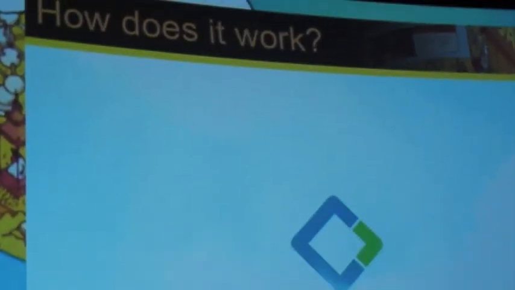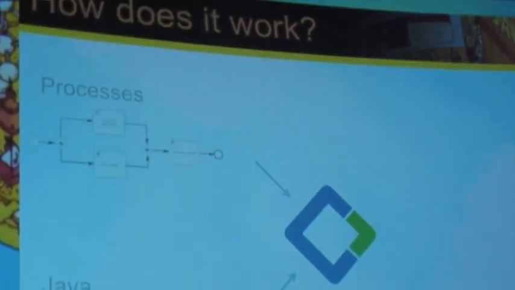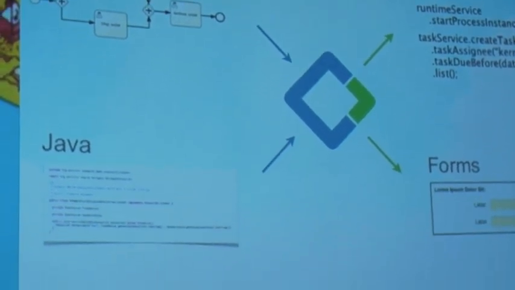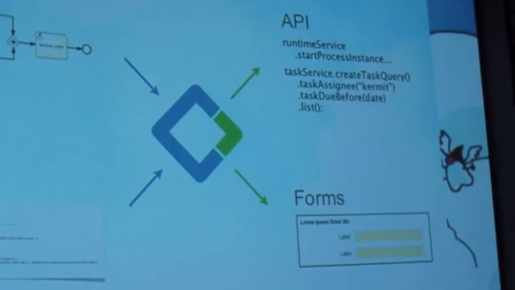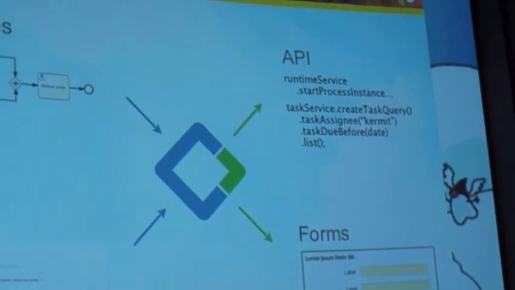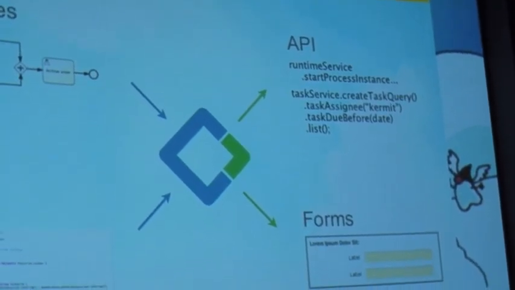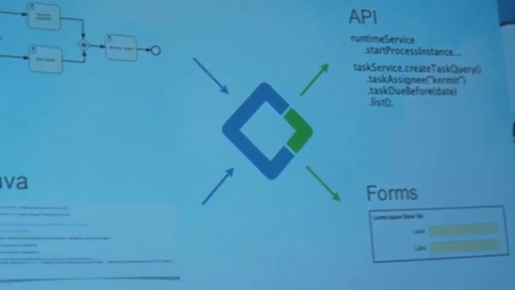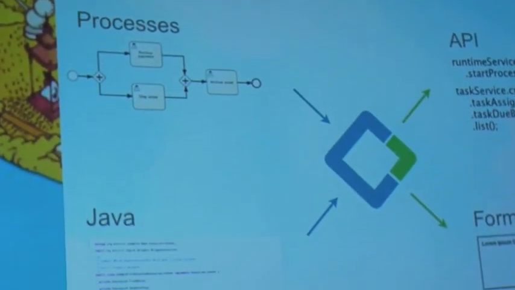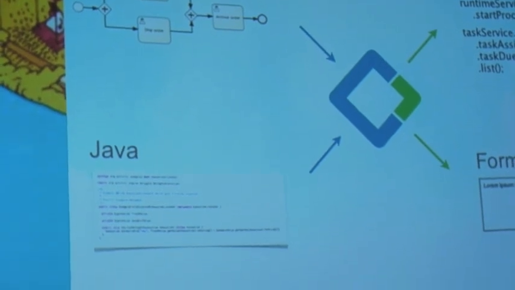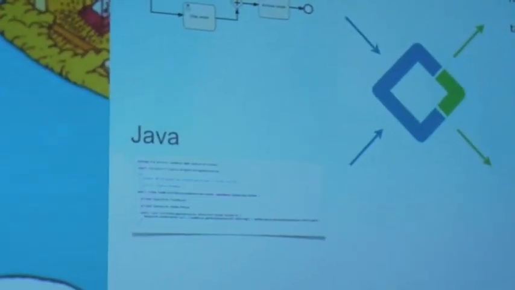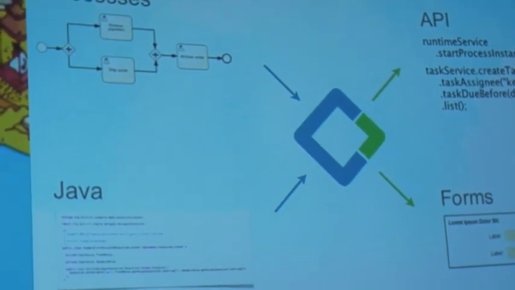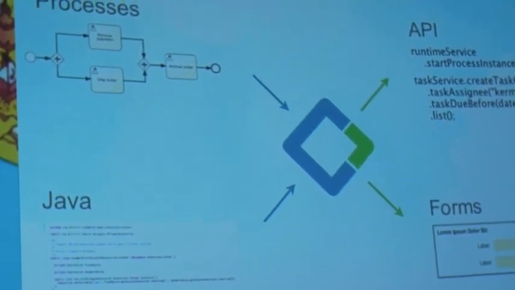So how does it work? You take the engine, you throw in your processes and your own Java code, so it's easy to integrate with your own services. Activiti does all the heavy lifting, like timers, jobs, and process handling, and it gives you a clean API which you can access. You can get the workflows, start processes, and get tasks.